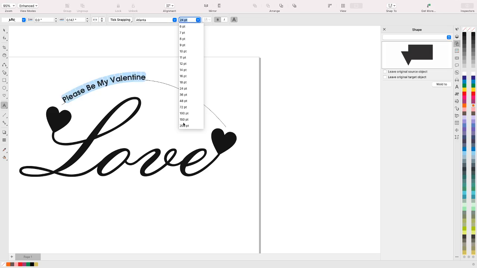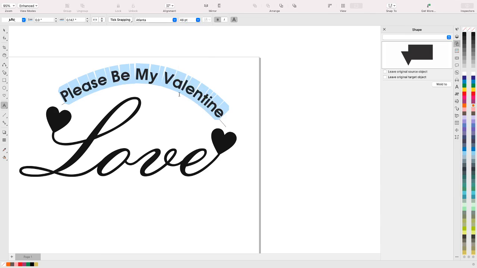And we can make it a bit bigger so it's going to fill that path. So, a bit more, yeah. 48 will do. Make a nice HTV t-shirt, this would. Mm-hmm. Wouldn't it?